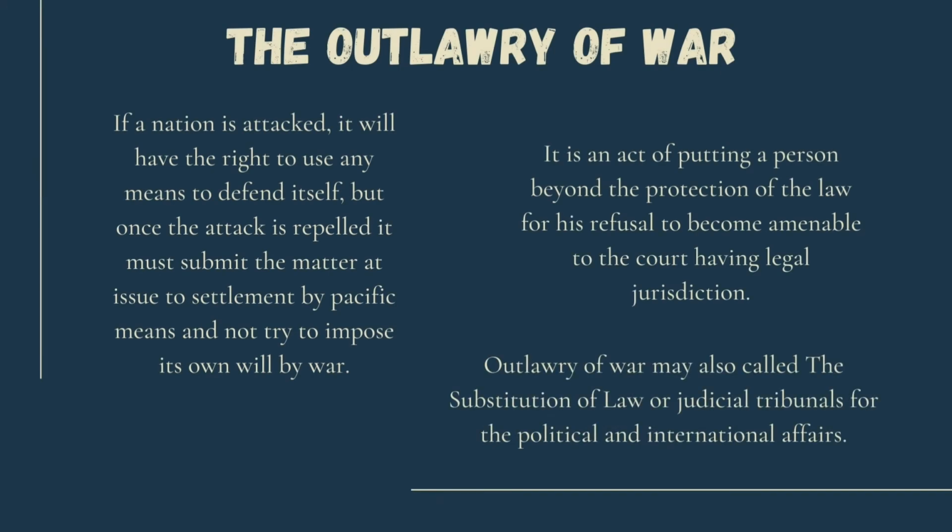Outlawry of war. If a nation is attacked, it will have the right to use any means to defend itself. But once the attack is repelled, it must submit the boundary at issue to be settled by pacific means and not try to impose its own will by war. It is an act of putting a person beyond the protection of the law for his refusal to become amenable to the court having legal jurisdiction. Outlawry of war may also be called the substitution of law or judicial tribunals for the politics of international affairs.